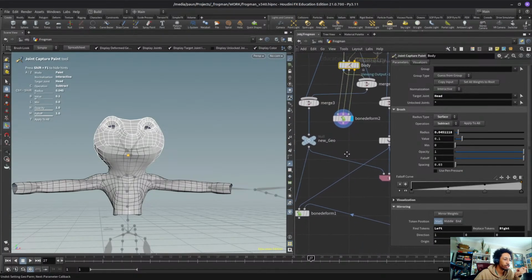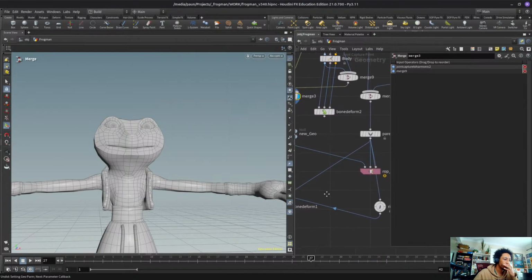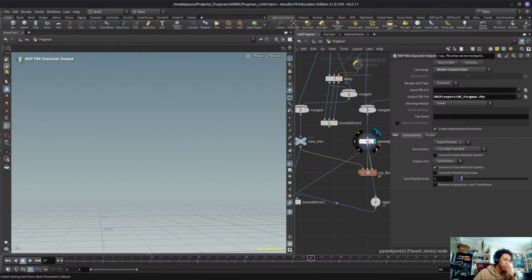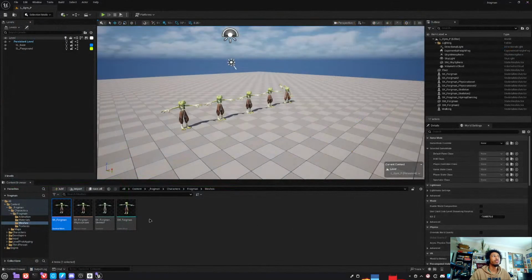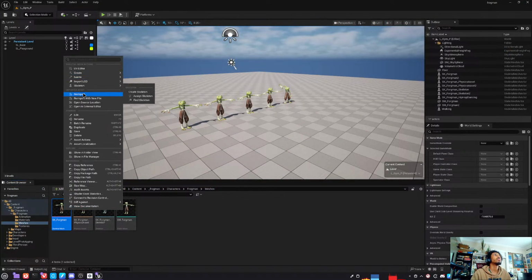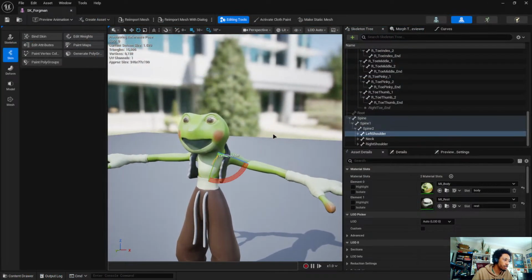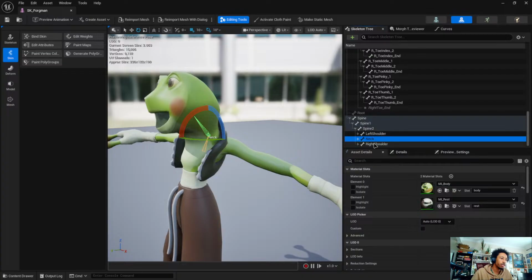Did I change something I shouldn't have? Because here everything is fine. Seems like everything is fine here. Okay. I think it's alright. Let's try to import. And now if I move this, look at this, it looks good. Looks like this is another problem that has been fixed.